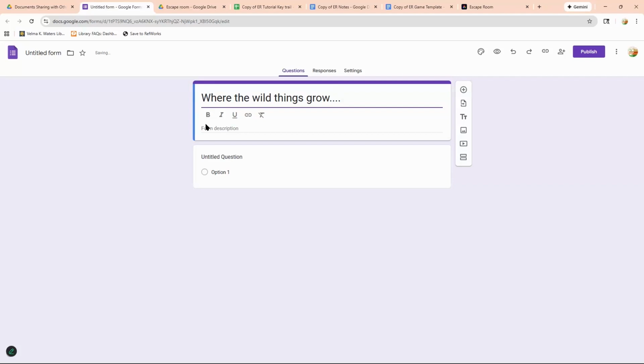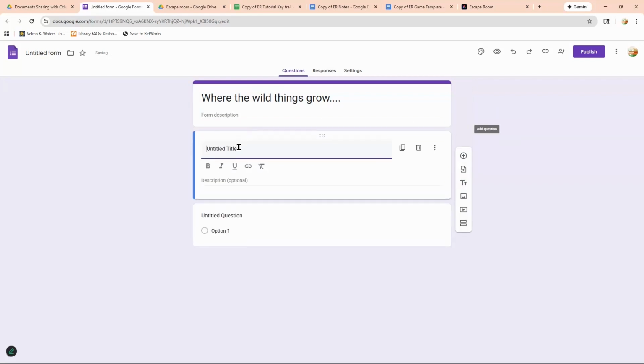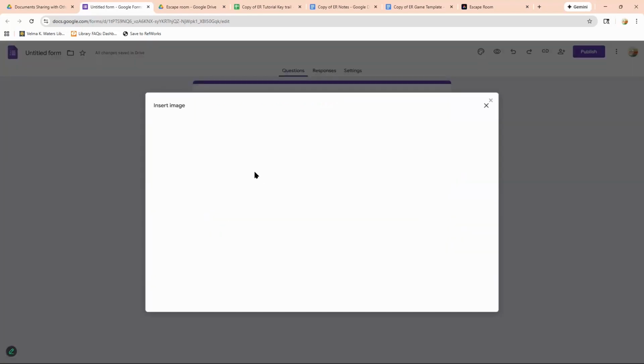You can name it whatever you want. So the next thing, description of it or instructions, and then you can come over here and add a text box. You don't have to give a description, but you can do a text box and an image.